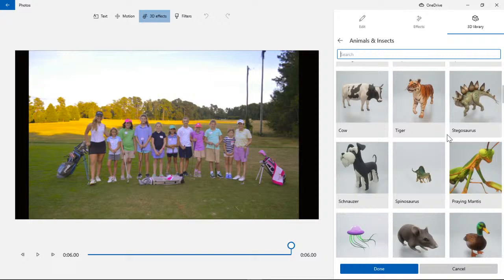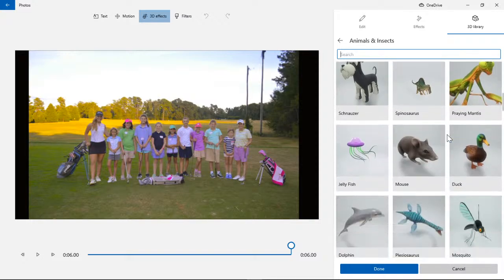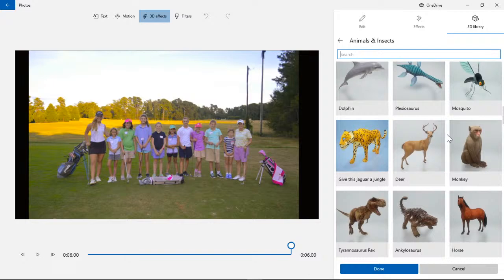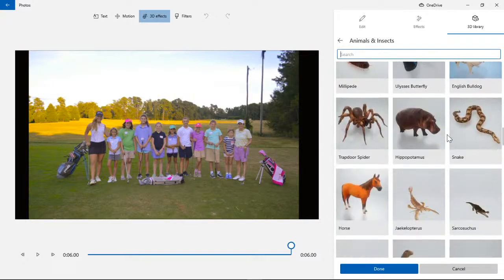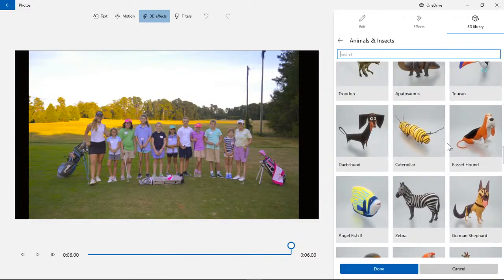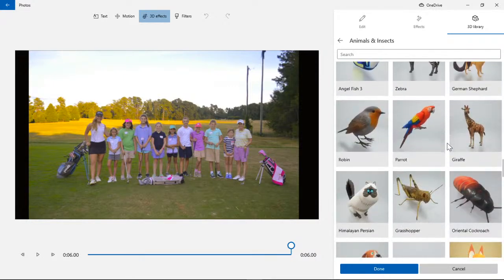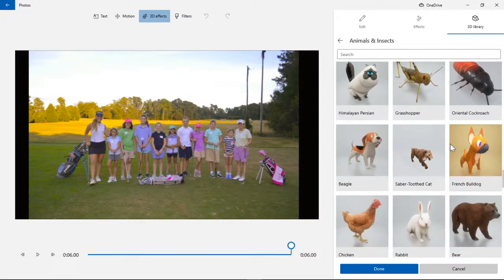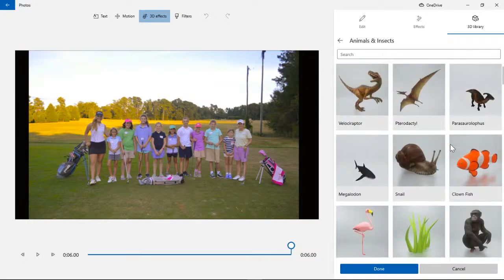Do these things have animation? I've actually found out they don't have animation, but we're going to animate them by moving them around, making them jump. But I think there may be some other programs, and I'll look into that, that you can actually use to animate the graphic. And then we'll put a little bird on our video later. Okay, so lots of animals and stuff.